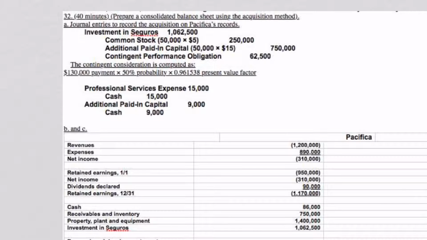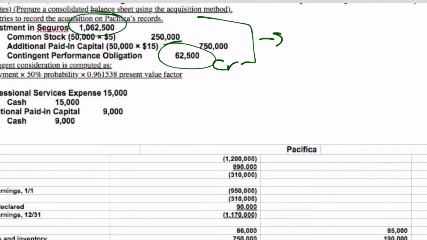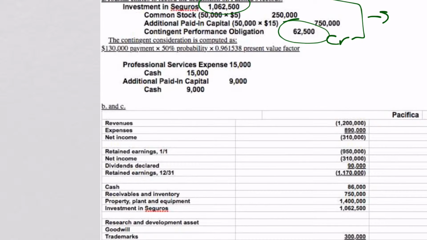Okay, we're going to look at the last part of problem 32, the B and C part. But before we go on, I just want to make sure that we all understand that this is a credit accrual entry on that contingent performance. Just like in problem 23, it remains a contingent liability, which makes up the purchase price, until we see what happens in the future, if the contingency gets paid in full or not. It'll be adjusted if it doesn't get paid in full, exactly the way we did in the other problem. If there's any question on that, let me know.